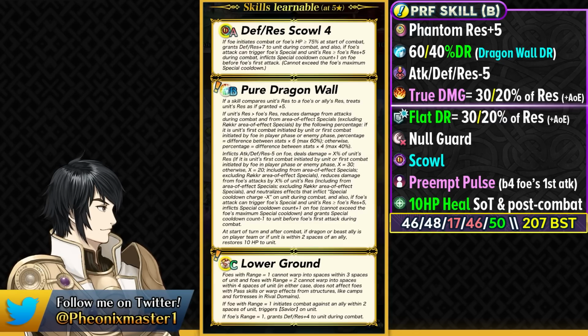So she gets the 10 HP healing, but it does mean that in the last man standing scenarios, or I guess last Nabatean standing scenarios in Summoner Duels, she's not going to be getting any kind of healing. So that kind of thing does matter in game modes like Summoner Duels, where you are going to be losing units and you may even be down to your last unit.